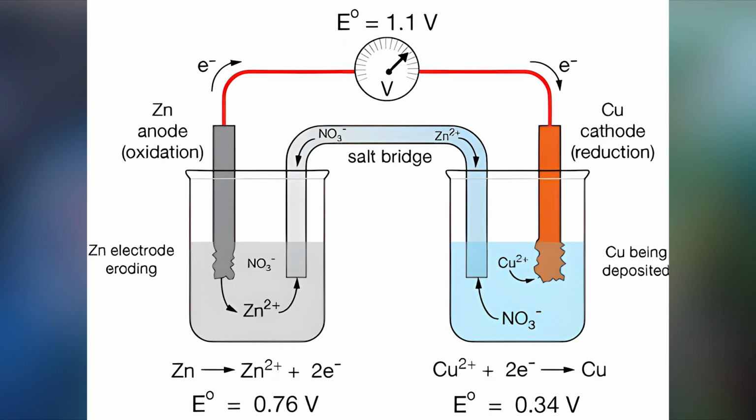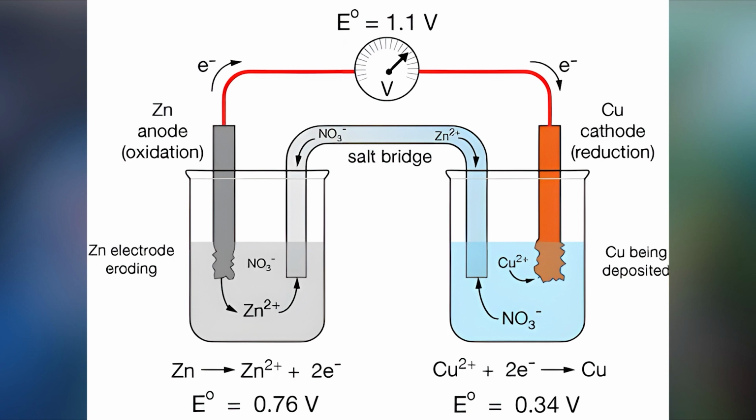So effectively what's happening here is that the zinc electrode is being corroded away, although corrode is not quite the right word, because it's not a reaction with oxygen. But it's being effectively corroded away as the zinc atoms are giving up their electrons and dissociating into the electrolytic solution as zinc ions. The electrons are going over into the copper electrode, combining with the copper ions in the electrolytic solution and depositing on the surface of the copper electrode.